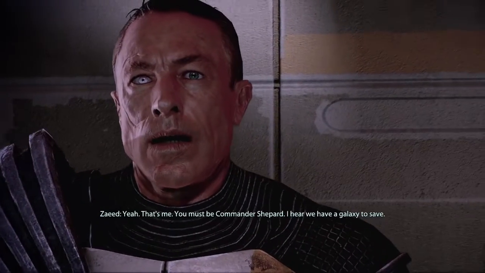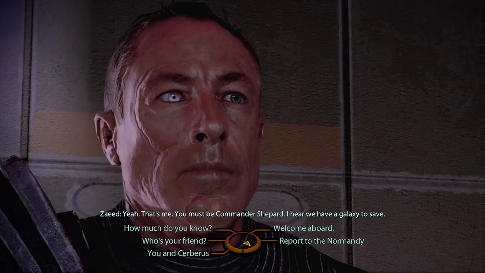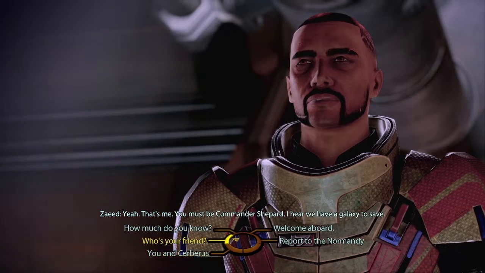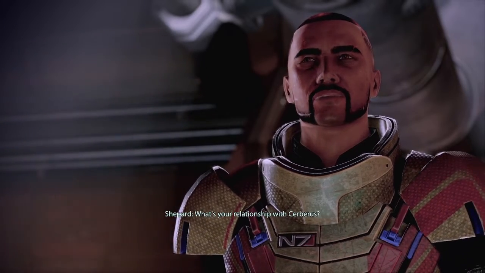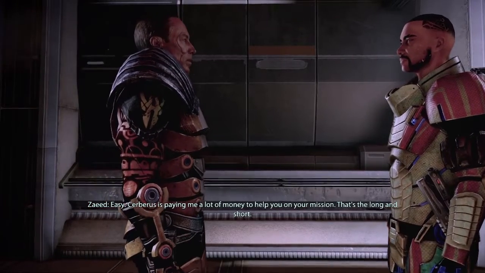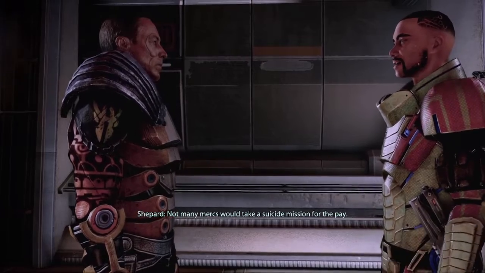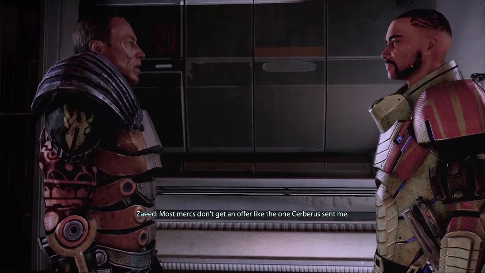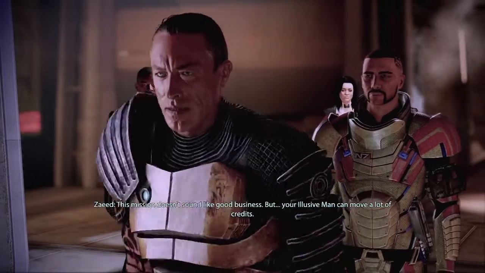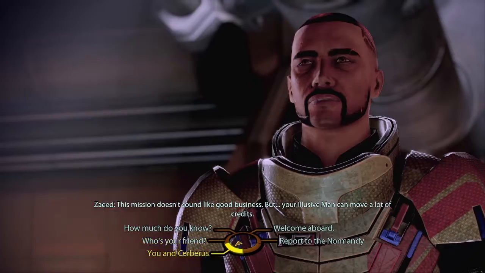Whoa. Yeah, that's me. You must be Commander Shepard. I hear we have a galaxy to save. How much do you know? What's your relationship with Cerberus? Easy. Cerberus is paying me a lot of money to help you on your mission. That's the long and short. Not many mercs would take a suicide mission for the pay. Most mercs don't get an offer like the one Cerberus sent me. This mission doesn't sound like good business, but your Illusive Man can move a lot of credits.